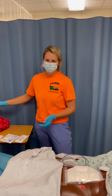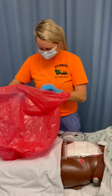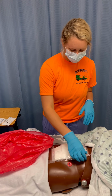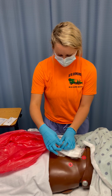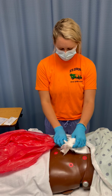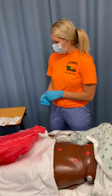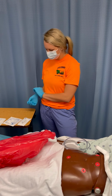After that, I'm going to take my biohazard bag and set it up. Then I'm going to remove the dressing. Dispose of that. After I do that, I'm going to remove my gloves and do hand hygiene and put new gloves on.